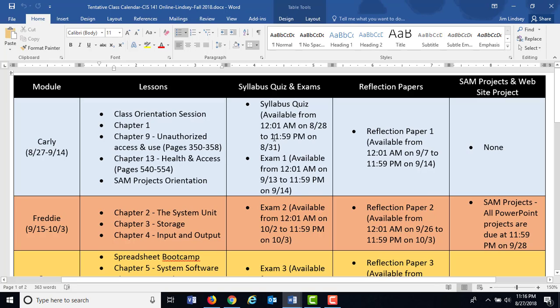You'll see any quizzes or exams associated with that particular module. You'll see any reflection papers, as well as the dates of availability, and then lastly any SAM projects or additional projects like website projects that are part of that module.